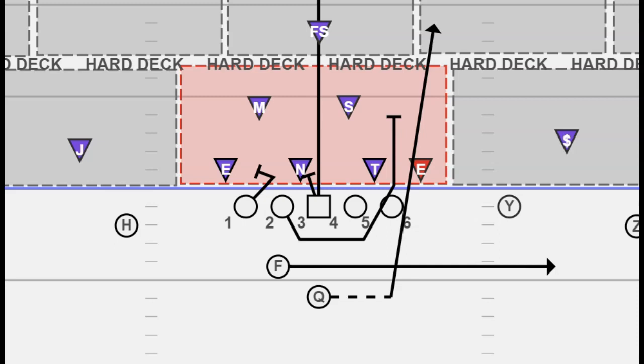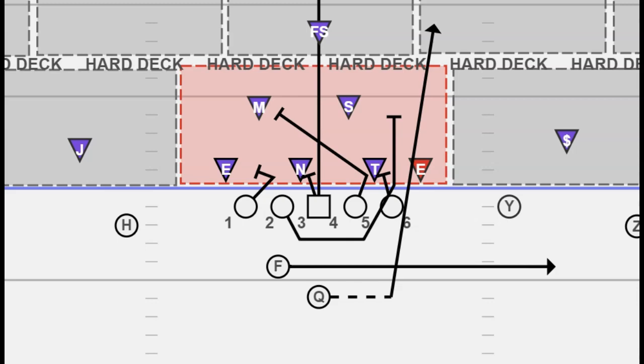The front side guard will block down if there's someone in the gap or pick up the Sam on a blitz. In this case, there's no one in the gap, so the front side guard will combo to the tackle, and then one of the two will work back to the Mike. The front side tackle will block down or combo a 2 or 3 technique with the front side guard. If uncovered, he's going to track to the backside linebacker, assuming that there's no B-gap threat by the play side linebacker.